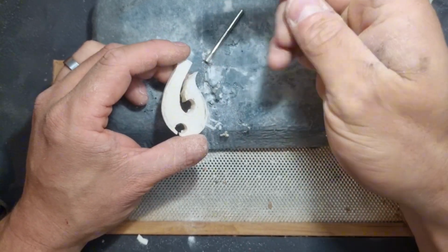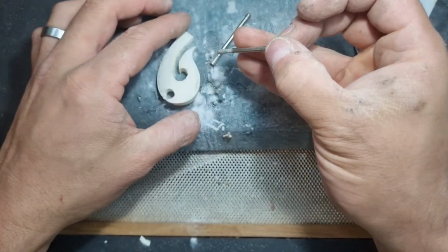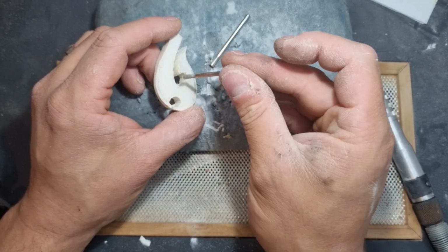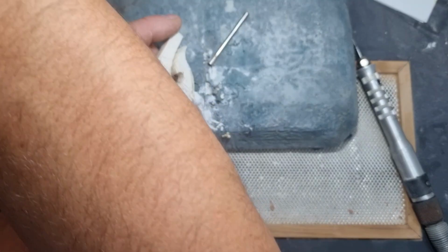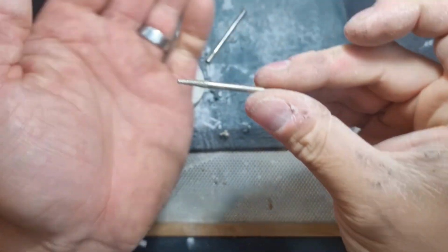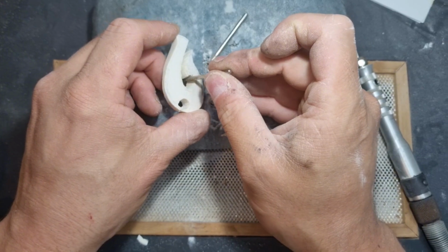I've also got this one here, which has an ever so slight taper to it, going to the shaft, which is quite good for doing this kind of thing, because you can have a slight angle. It's a bit easier to see in there if you've got a slight taper to it. But other than that, I will probably eventually come back and use something like this, which has the opposite taper. Taper goes to the point. And that just means that I'm able to clean it up just that little bit more.